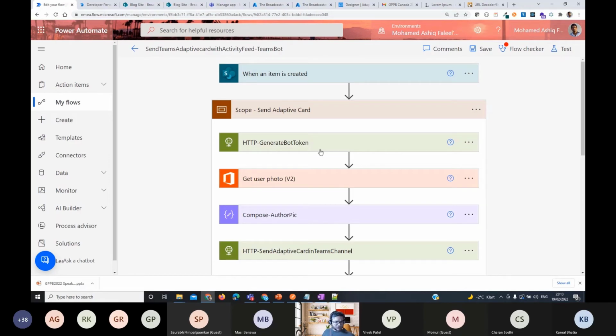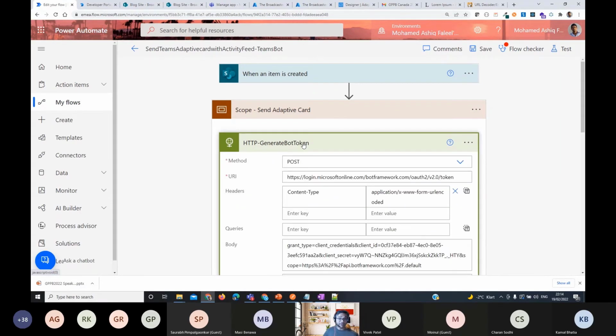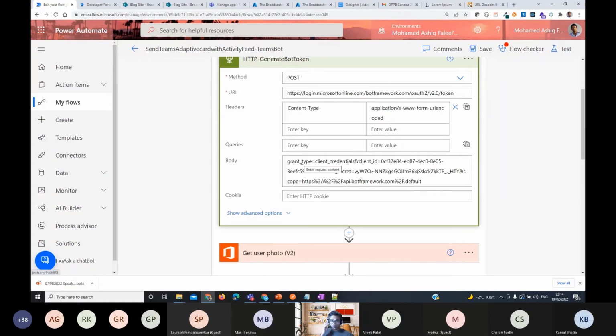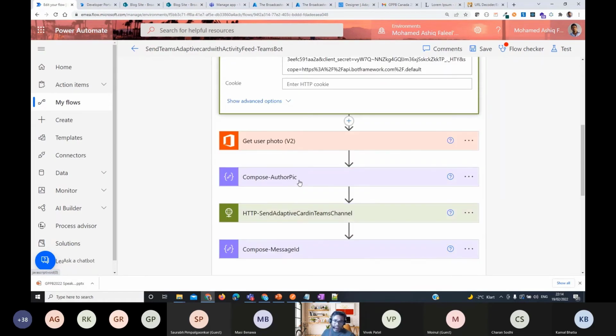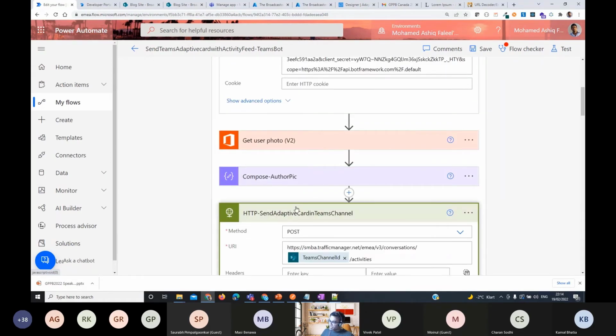Right, and after the app is installed on the team, you can post this adaptive card using this method. I've used REST APIs to post that adaptive card, but there is actually a C# SDK as well, which can also be used, and if you go that route, then you'll have to use an Azure function to do it.